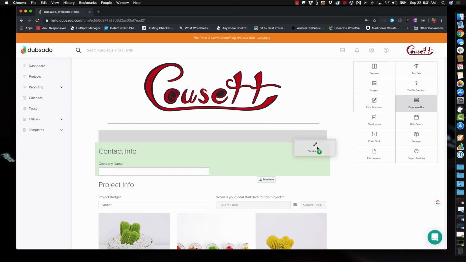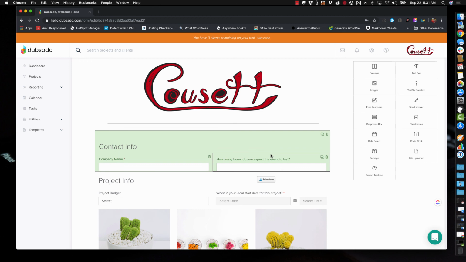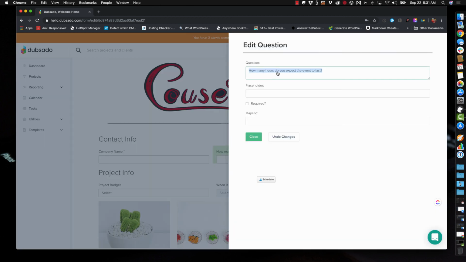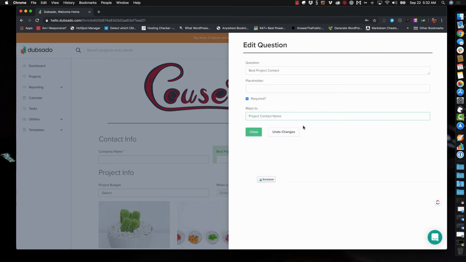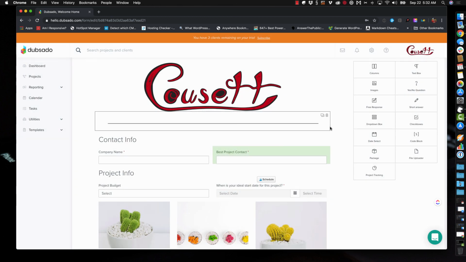And then let's do another short answer. Contact, required, and that can be client first name or that can be project contact name, depending on how you do things.